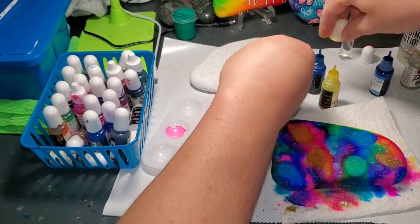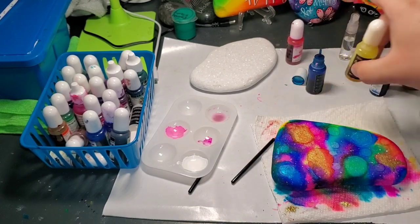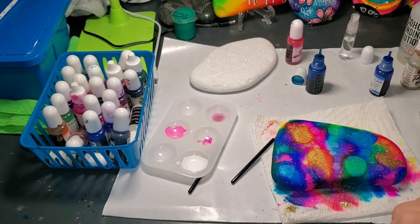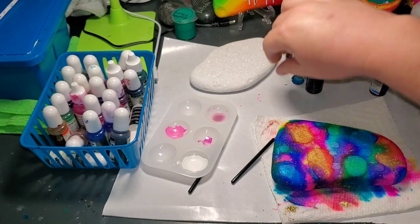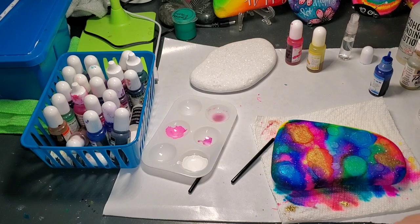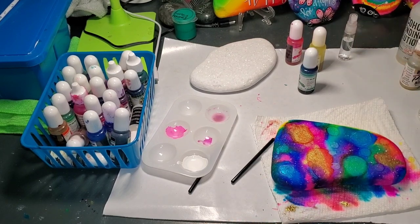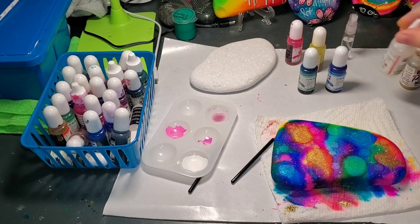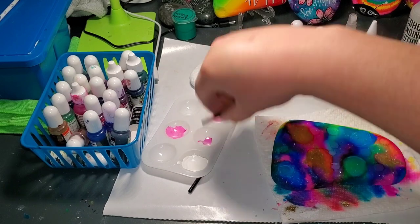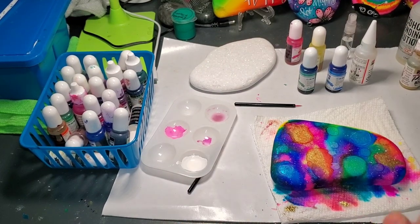I will let this dry completely, and then I'm going to spray it probably about 3 times with a matte spray sealer. I use Rust-Oleum 2 times, so I'll definitely use that before I hand it off to Wanda, because I don't want the alcohol ink to come through and mess with anything. So hopefully this helps you and you experiment and have some fun and just play with it.